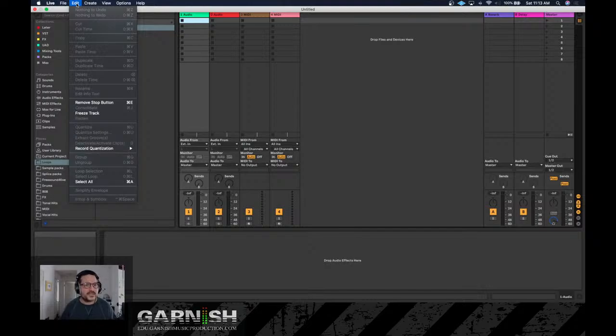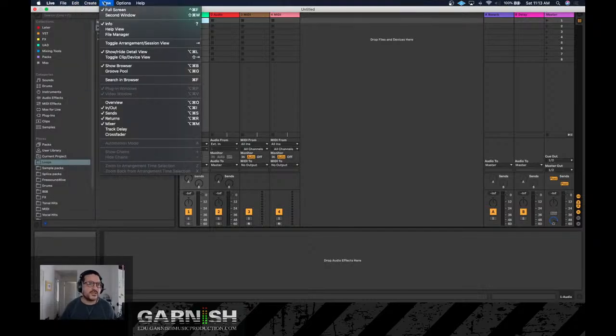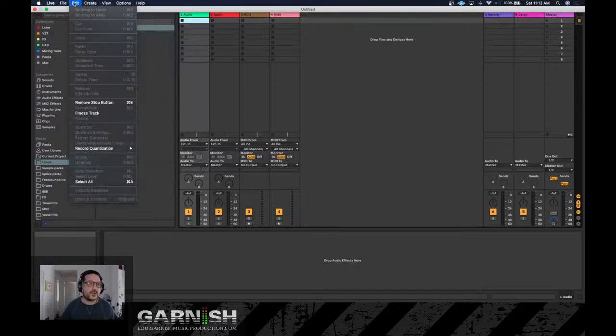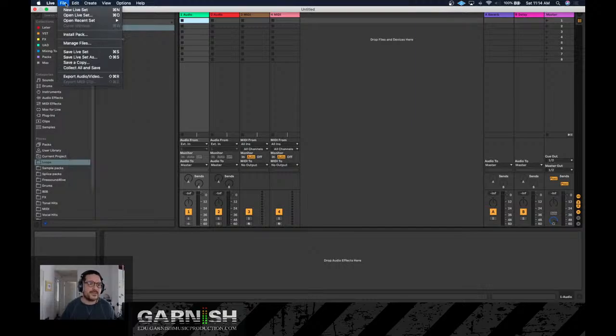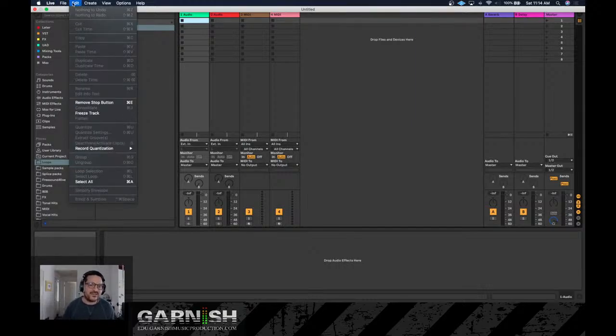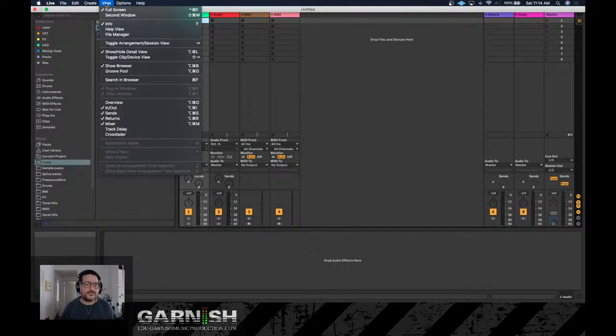The Edit section, the Create section, the View section, all of these we're going to dive into more when we look at the layout. But everything when it comes to editing audio, duplicating, manipulating, and modulating audio lies under Edit, Create and View.